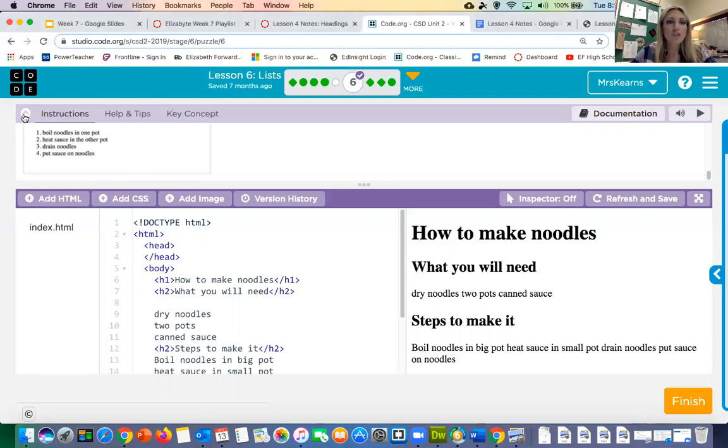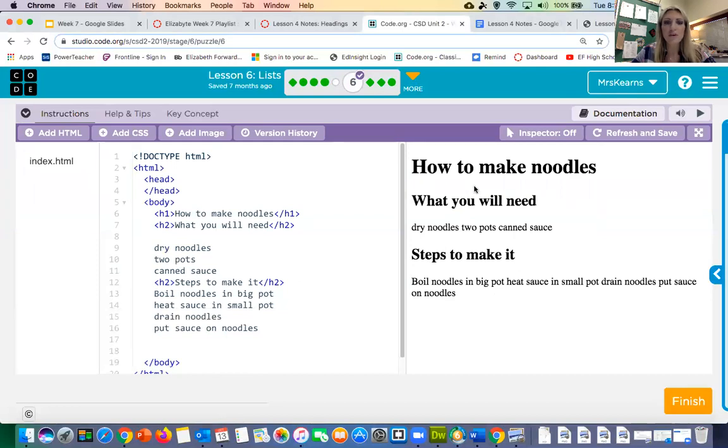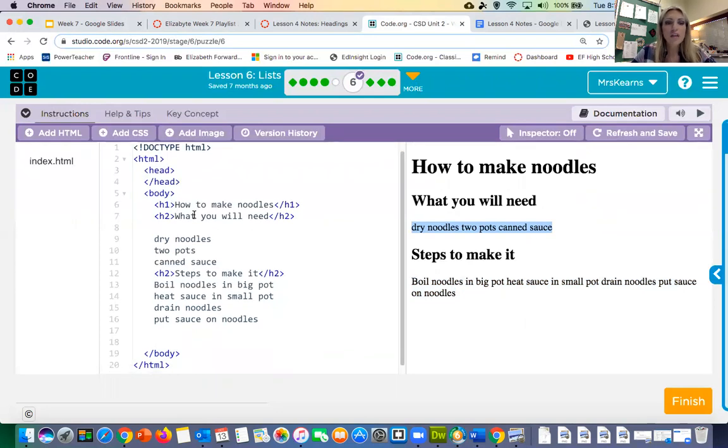So I'm going to collapse my instructions here so you can see my code a little bit larger. And the first thing I want to do is just take a look and see what I already have. So I have headings. It looks like I have just my text in there, my ingredients, and the steps, but no actual code over where the list should begin. Because, and it showed us this up in the instructions, this should be the unordered list because, of course, recipe ingredients don't really need to be in any type of order. So let's do that step first.